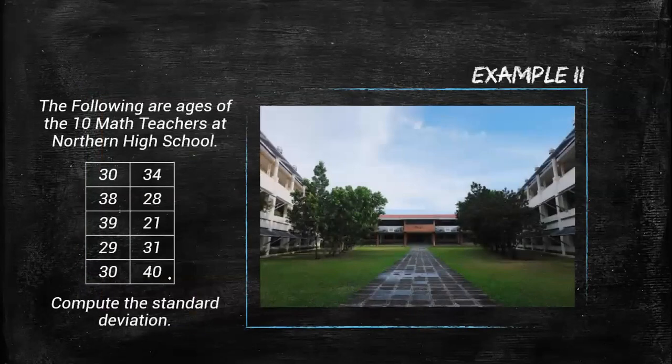Ito, next example, bago ko i-solve yung first problem. Itong problem na to. The following are ages of 10 math teachers at Northern High School. So, ayan yung scores. Compute the standard deviation. Is this parameter or statistic? Sige nga, 10 seconds. 10. 20 na lang. 10, 9, 8, 7, 6, 5, 4, 3.